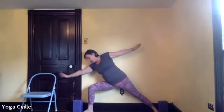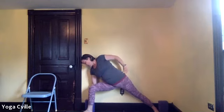And then turn the left leg and foot out, the back foot in. Feel that the pelvis is spreading here wide. Then the pelvis stays level. As you inhale and exhale, bend the left knee so it comes over the ankle. And then again, inhale and exhale and extend over the left leg. You can take your right hand on your hip and take a little more height under your arm. So whether it's a higher block or a chair, just giving yourself a little more space.